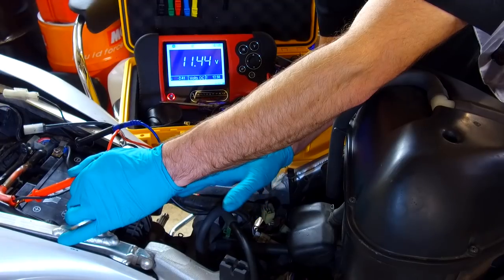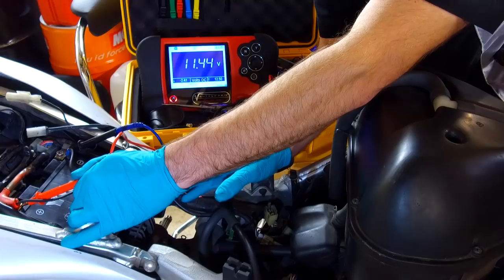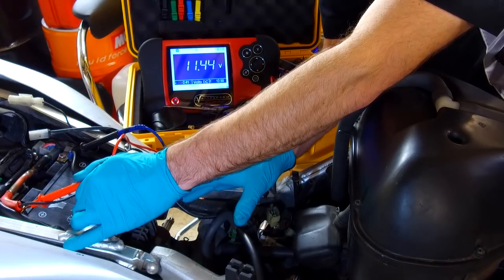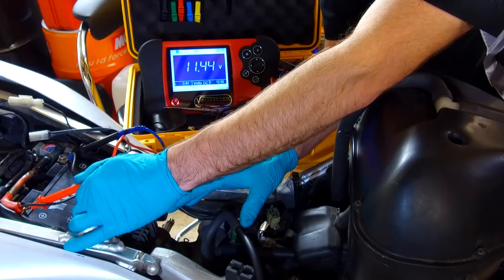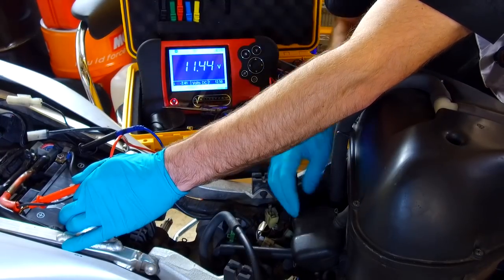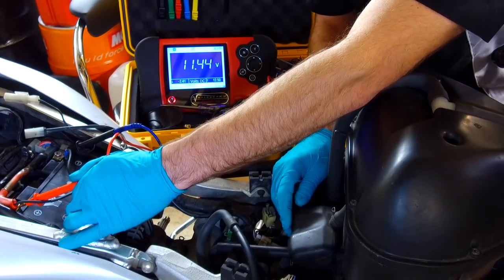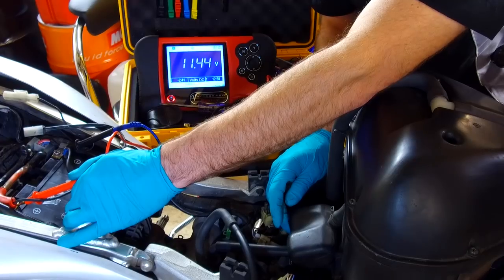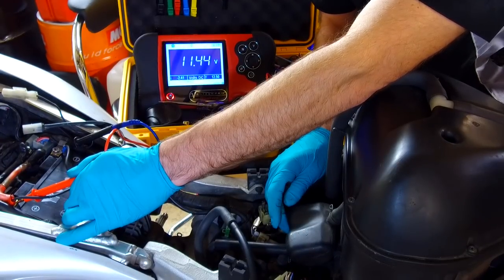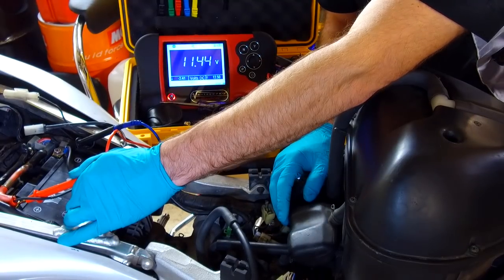If you see more than that, check the spec in a workshop manual, because you might find that that part of the regulator rectifier is faulty and it's actually overcharging the battery. That's something you sometimes see. It normally manifests itself in a battery getting a little bit swollen and a little bit misshapen, because it's basically been boiled. Okay, so we've got good voltage there, so we now need to start the engine with everything connected up and see if that voltage changes.